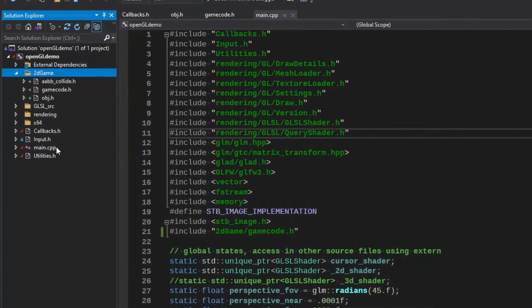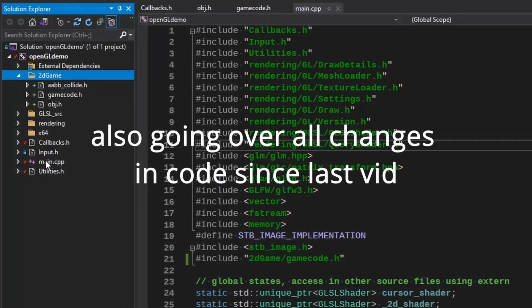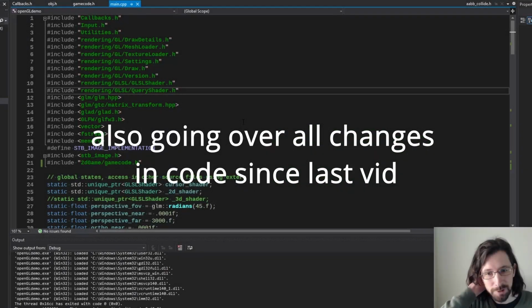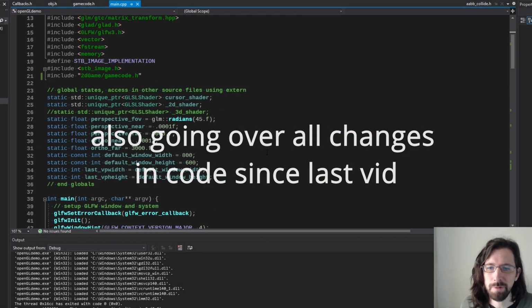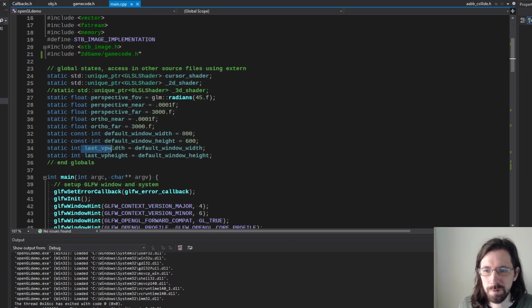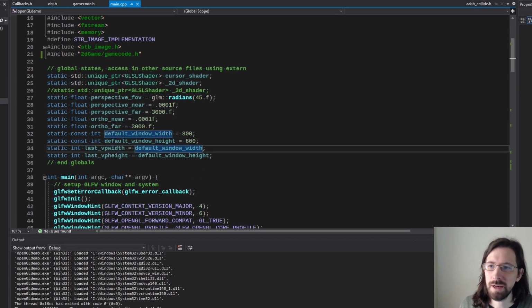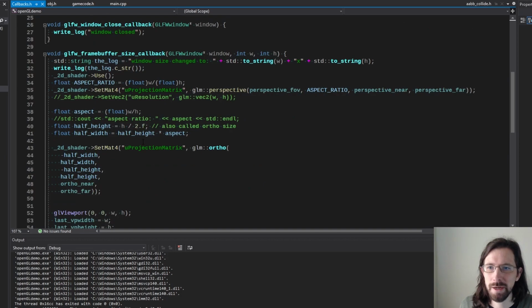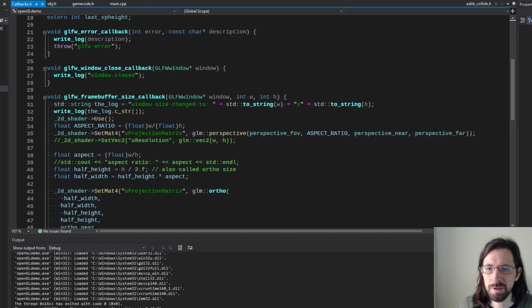All right, where to start? There's so much. I guess I'll just dive right into it and keep going. Starting from the main, let's flip through it. I've added a few new things. Some are relevant, some are not so relevant. I've added an ortho near and far. I've also added the last viewport width, and it's going to save those anytime we hit the callback and do a resize at the end.